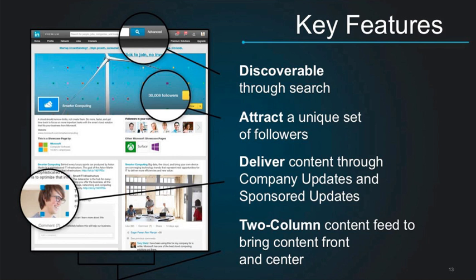I wanted to highlight some key features of a showcase page, starting with the fact that all showcase pages, like company pages, are discoverable through search. Like I mentioned before, these pages also attract a unique set of followers. And the reason why this is important, let's use Microsoft as an example. It's a very large company with a very large infrastructure and different lines of business and products that they want to showcase. And just because a follower is interested in following Microsoft as a whole, they may not be interested in, let's say, Xbox updates. And this is why those unique set of followers deliver the most relevant experience for LinkedIn members.